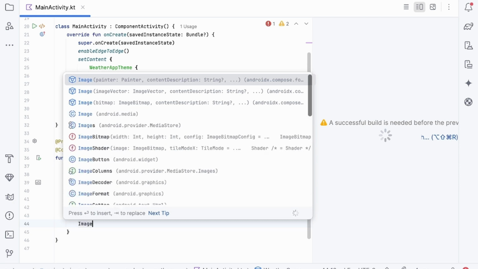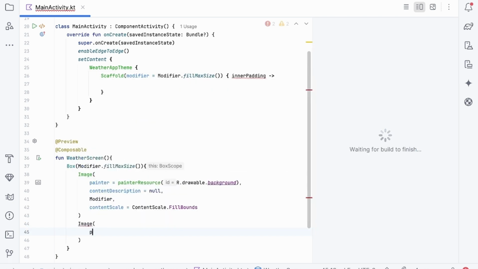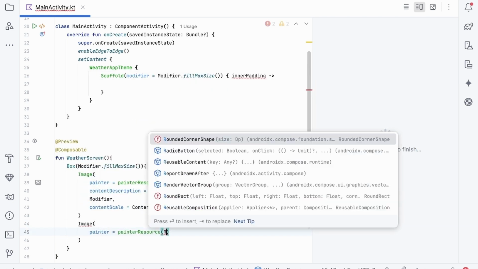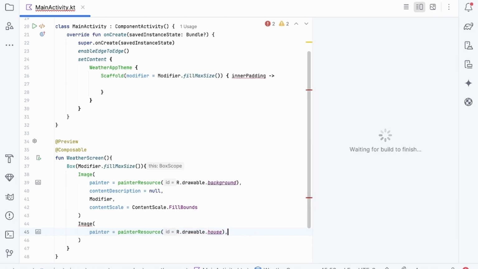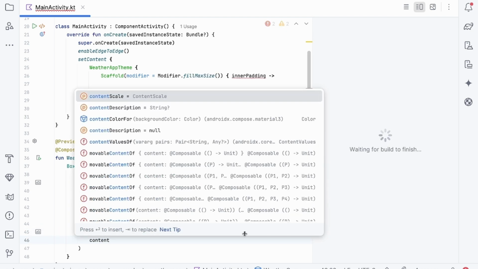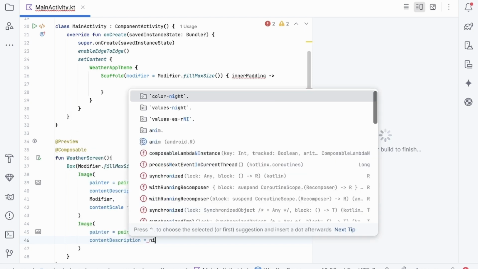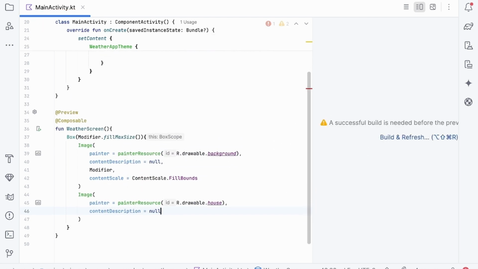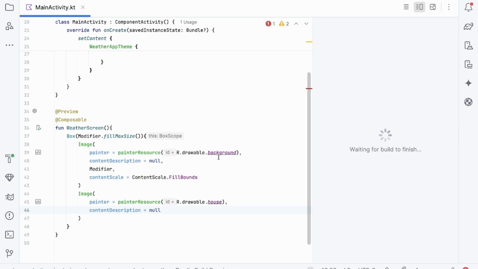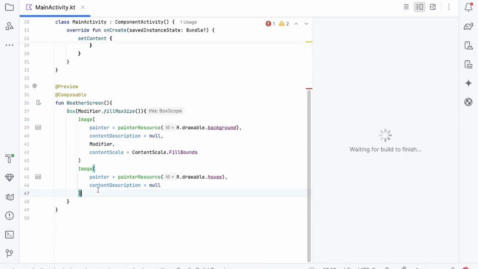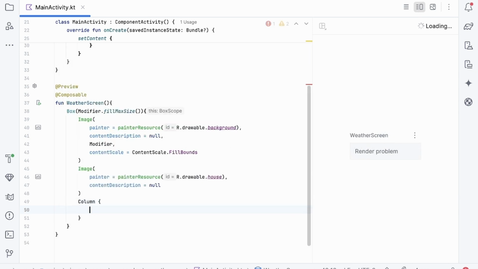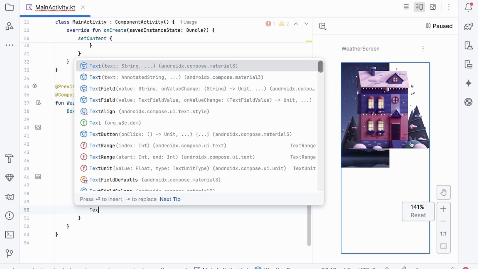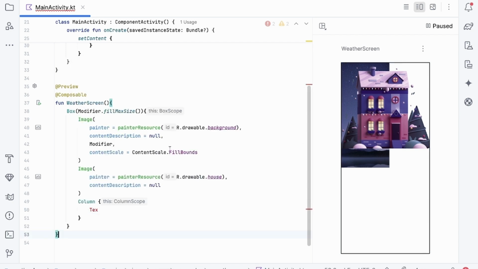And we have another image. You can see that house image, right? For this I'm just going to use another drawable, house. Same thing, content description as null. And here also we are going to use something like building inside the same view.